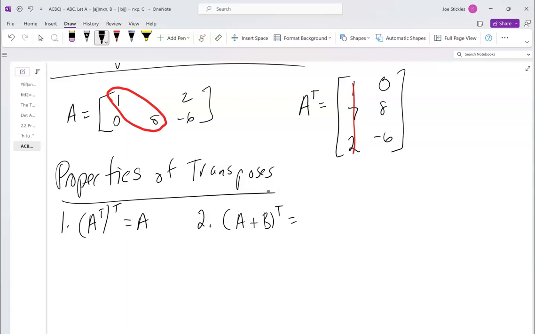This one: if I add A and B together and then flip rows and columns, what do you think we could do instead and get to the same place? Flip them first and then add them, right? Because everything's going to match up component-wise anyway. You could add first and then flip, or flip first and then add. I always hesitate with this one. Students love to distribute exponents over sums, which doesn't work. Roots don't distribute over sums, all those kinds of things. But in this case, it looks like an exponent is distributing over a sum. But the transpose isn't an exponent, it's just a notation.